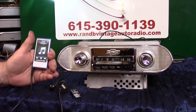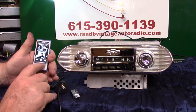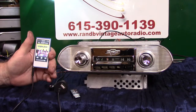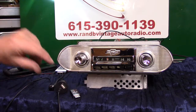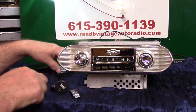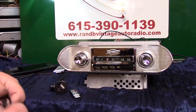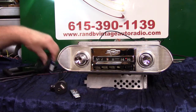A little light's gone to green — that means you're on auxiliary in. Anytime you want to go back to radio or come off your auxiliary in device, you just turn it off. You don't have to unplug it. In about 20 seconds the radio will go back to where you had it set. If you want to shorten that 20 seconds, just turn the radio off and right back on like you were cycling from AM to FM. It remembers where you're at. Back on FM — that's how your auxiliary in works.